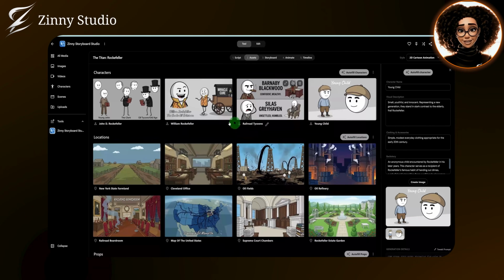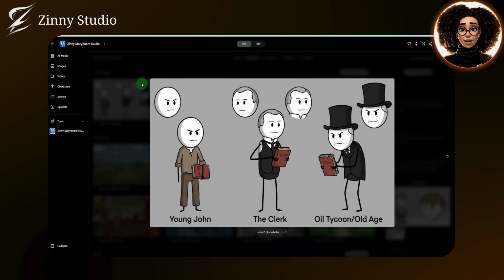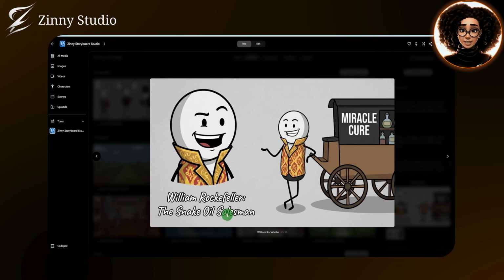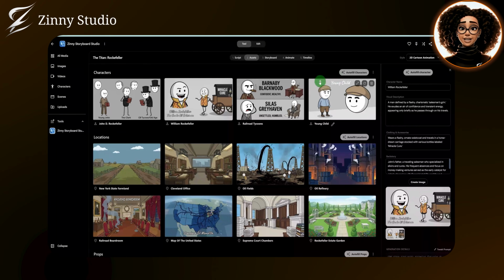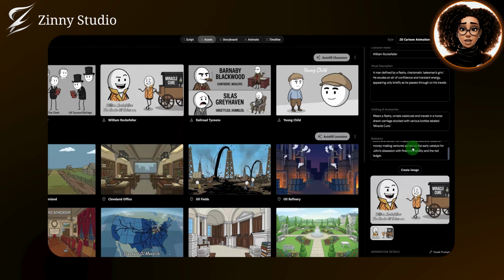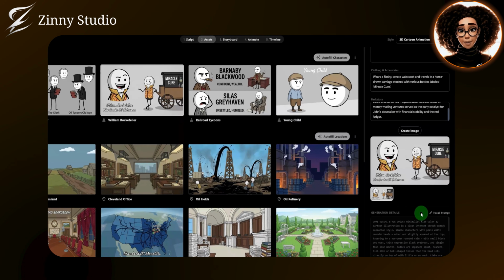If you want to view anything larger, click on it and open the full-size version. You can see it looks really good. Another thing to notice is that it captured the text exactly from the reference image as well. If you want to make any changes, click into the image, and on the side, as you can see, it tells you the name of the character. On the side panel, you can see the character details, including the name, clothing, and backstory.